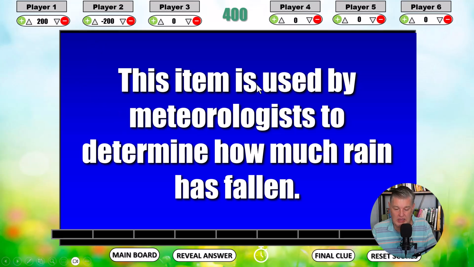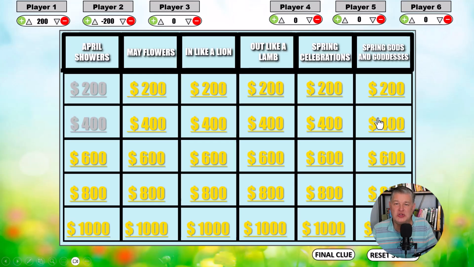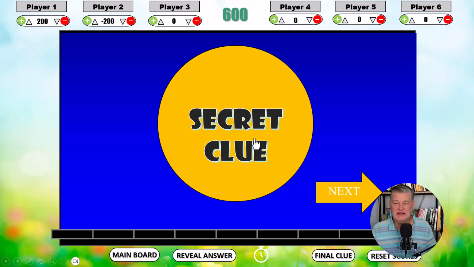Now, something else I want to show you is there is a double Jeopardy type question called a secret clue. So if I go, and in this case, I think it's this one. Yes. Okay. So if you get to this one, that is the secret clue, basically what that means is the person can wager how much they want this question to be worth. And I think the rule is they can bet up to the amount that they have, or if they have under 500, I think 500 is the max. But they're basically betting their points.